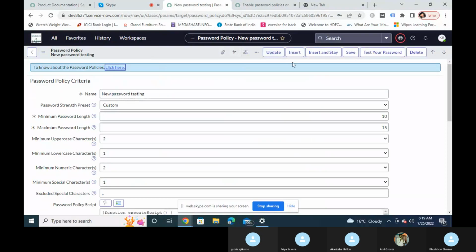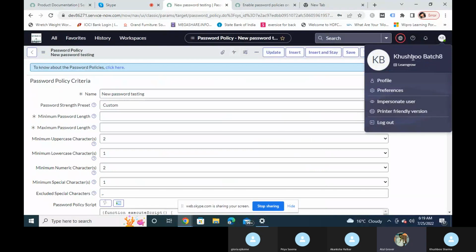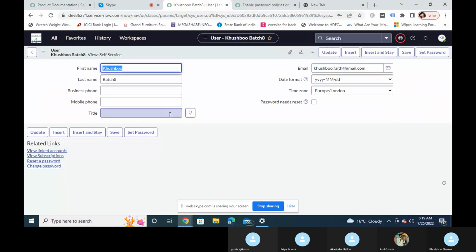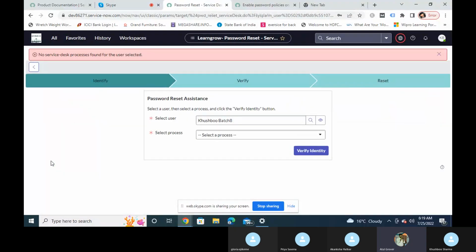Also, if I want to reset my password, it's not asking for those questions. No, it will not ask, because till now you're on the back side only. You did not enable your one, right?